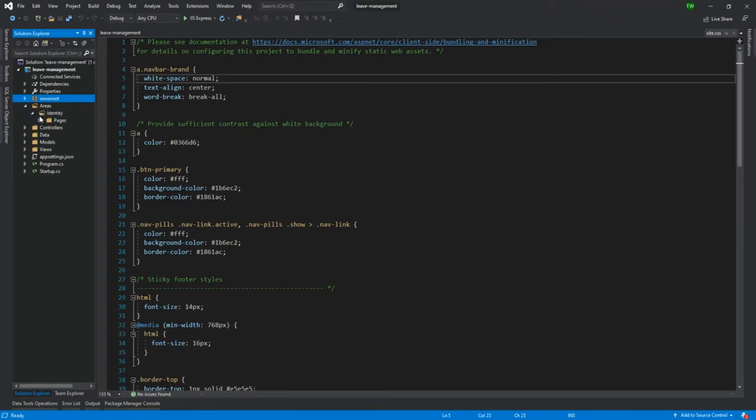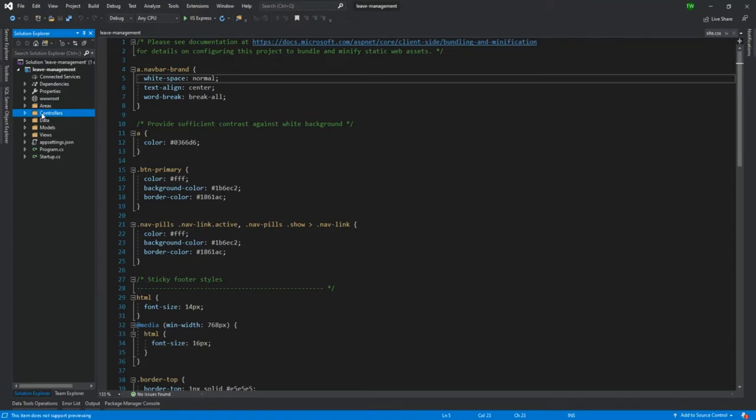Next, we have areas. And as we go into the identity stuff, we'll explore what goes in here. But areas is basically like a segmentation of your application. So you'd have like an admin area versus an employee area versus a user management area. So by default, because we included the user authentication, we got identity as an area. And it's empty now, but when we get to that point, you'll see it fill up a bit more.